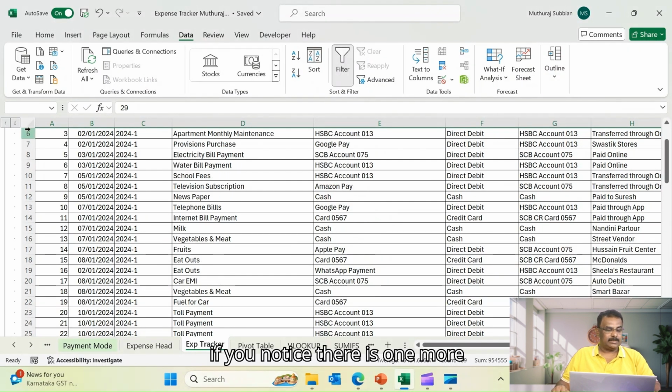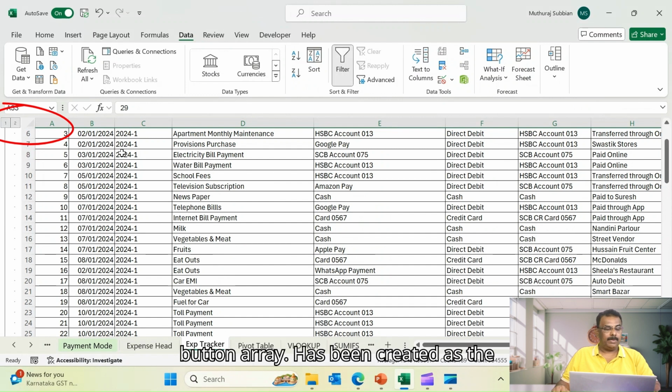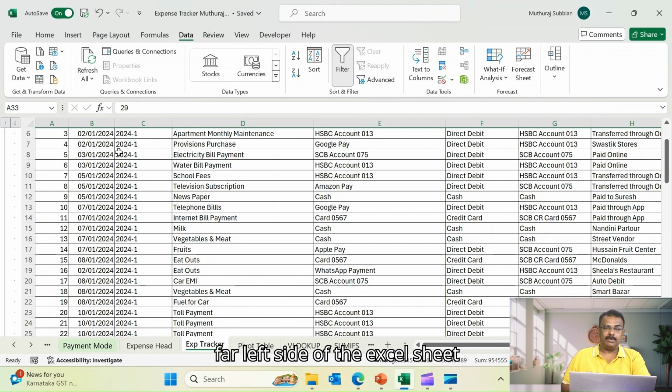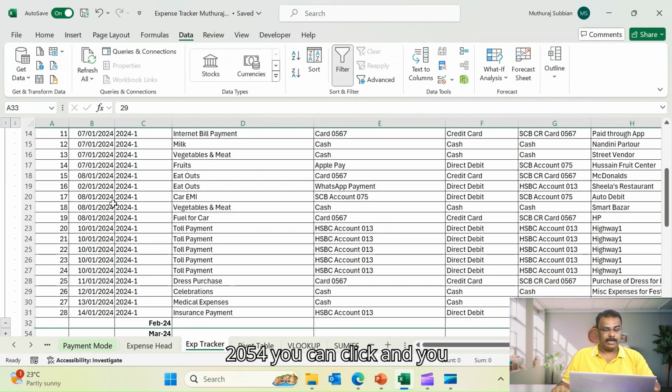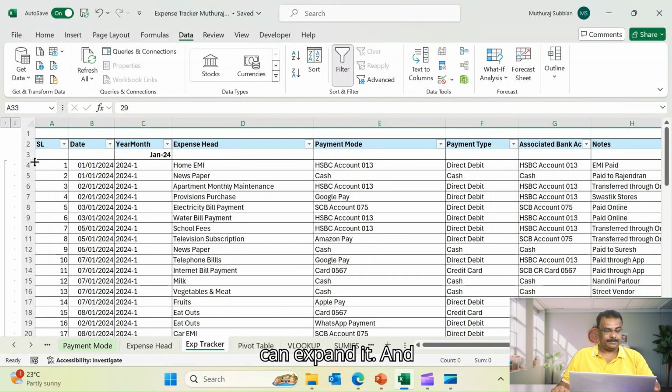Now if you notice, one more button array has been created at the far left side of the Excel sheet with 1 and 2. If I press 1, it will collate everything and make it a simple looking Excel sheet. If you want to see all the data in January 2024, you can click and expand it.